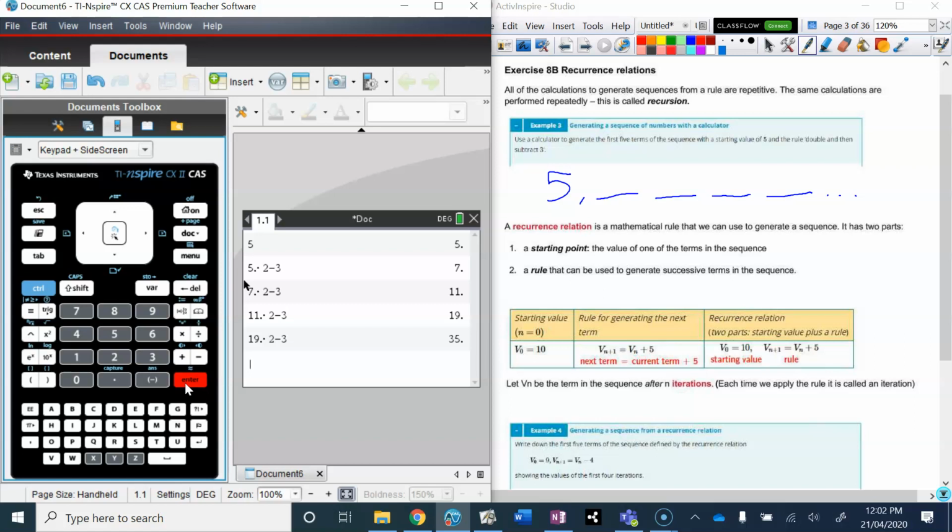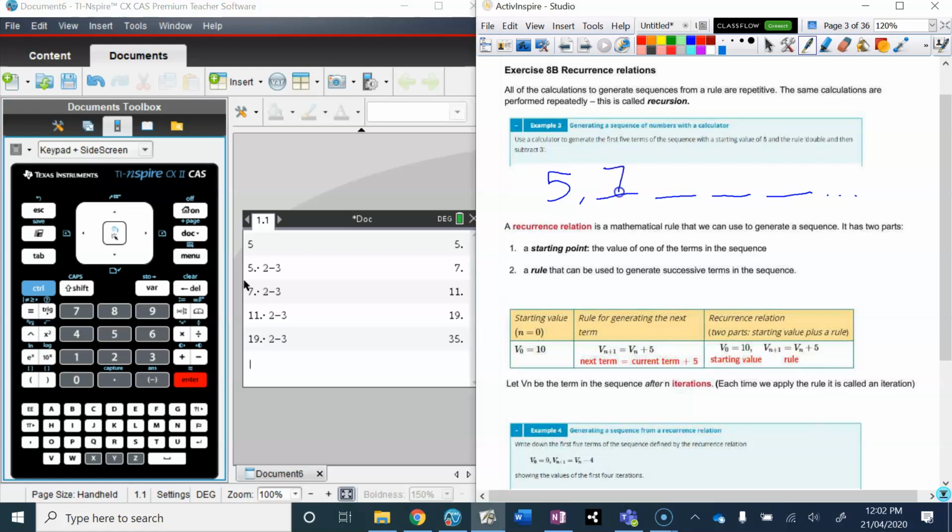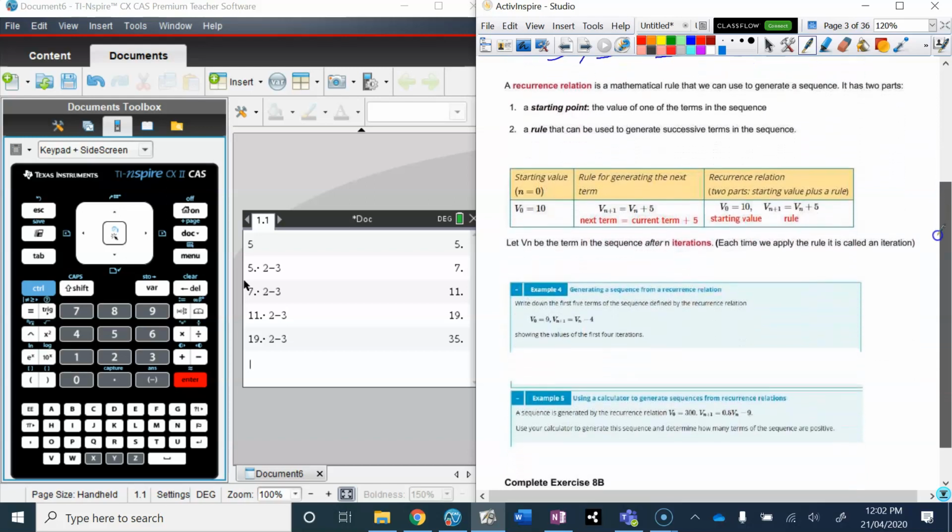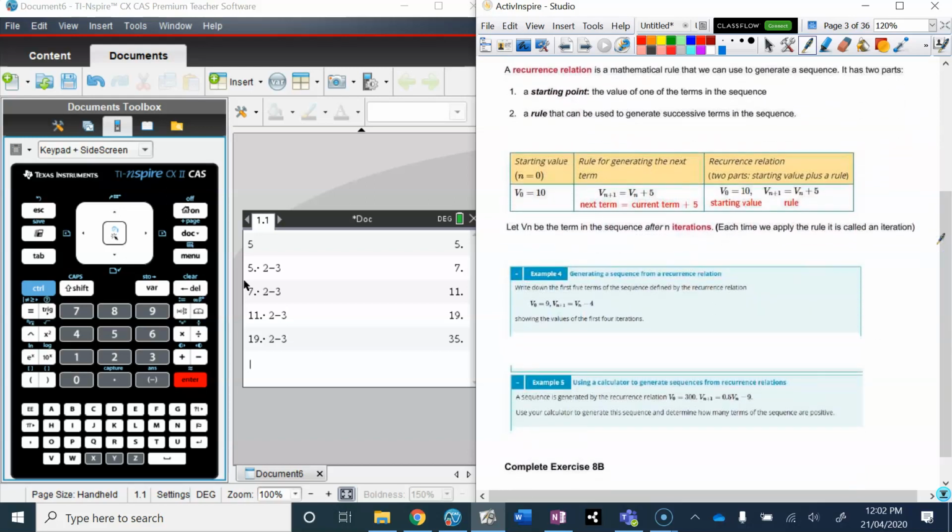really quickly and easily. So if I'm going to write the sequence is 5, 7, 11, 19 and 35. So very quick and easy thing to do on the calculator. So now we want to formalize that a little bit and use what we call a recurrence relation. So the recurrence relation is just a more formal way of doing what we just did with the calculator. So we need to mathematically be able to write down a starting point and mathematically be able to write down a rule to calculate the next and the successive terms in that sequence.